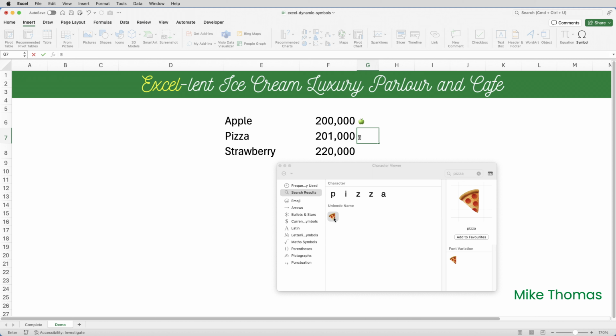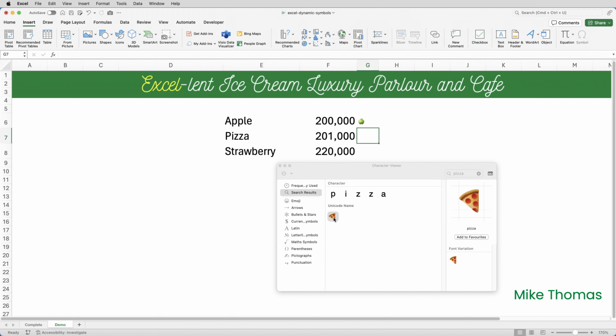When I was preparing this demo earlier, it put two A's into the cell. So sometimes when you double click on a symbol, it either inserts a question mark, as it's done here, or two A's into the cell. I'm not sure why that happens. I did read on one of the Microsoft forums that it's down to a font issue, although these three cells are formatted with the same font. Let me show you my workaround.